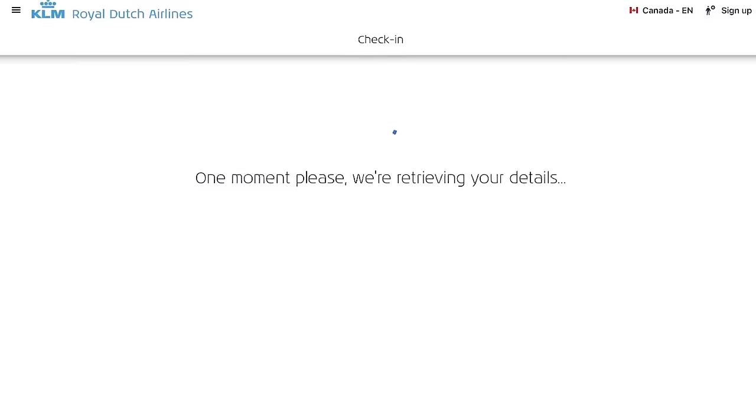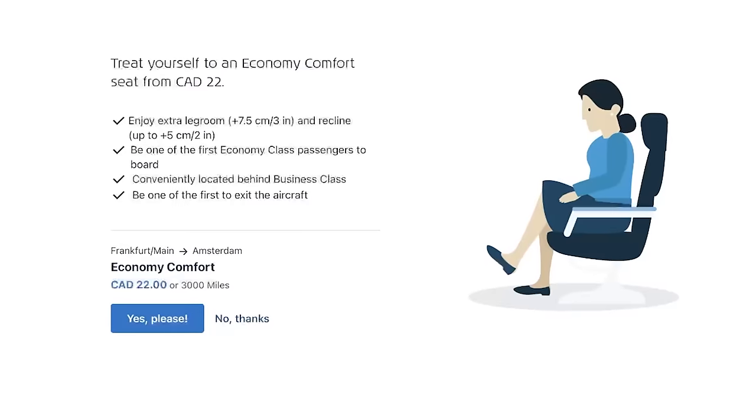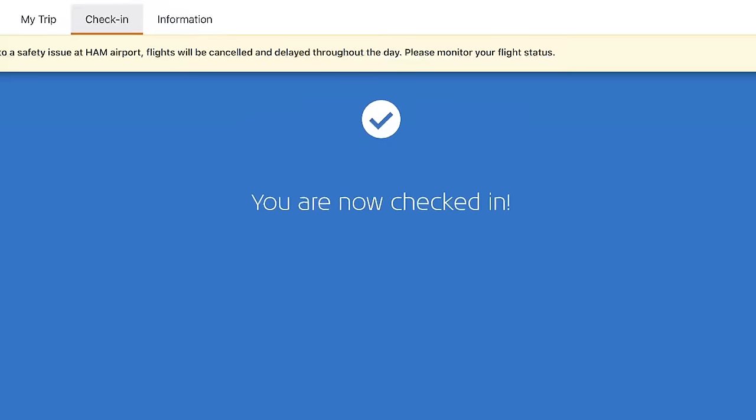Up first today, I'm going to be flying KLM and I have never flown them before and I have no idea what they're going to be like. Last night when I did the online check-in experience, we got off to a pretty good start. After getting the check-in email, I was brought to the main website to agree to their baggage policy, ignore their upsell attempts, pick my seat for the flight, and then I was all checked in.